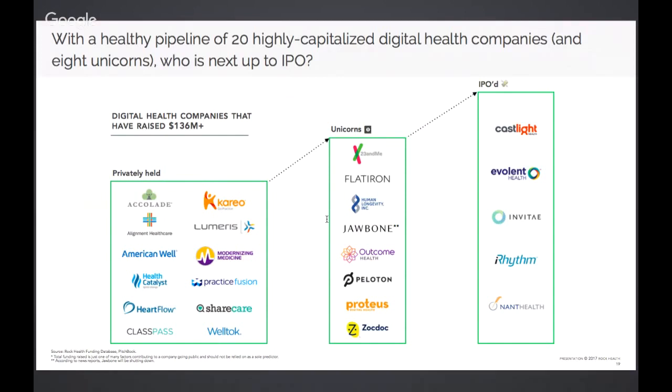We cannot know with certainty that any one of these companies or any other digital health company will IPO in the next few months, but it does tell us that we should be watching out, because this is a pipeline of highly capitalized companies that may be marching towards some type of event.